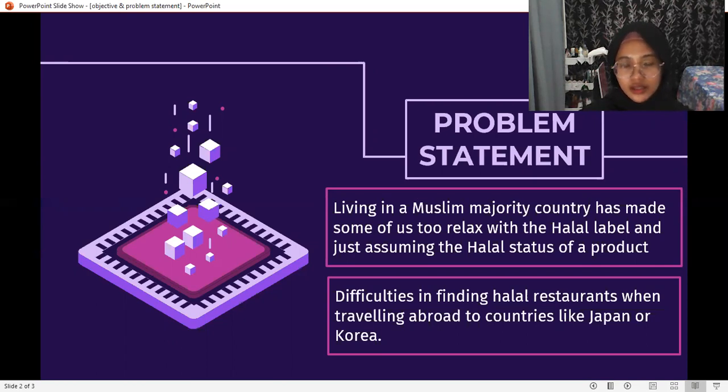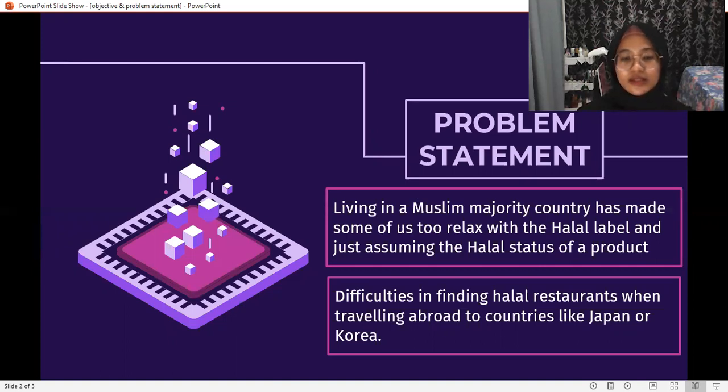We just start assuming, for example, oh, the worker is a Muslim, so the restaurant must be halal. I saw Muslims dining in the restaurant, so it must be halal. It is a perfect example for the first problem statement.